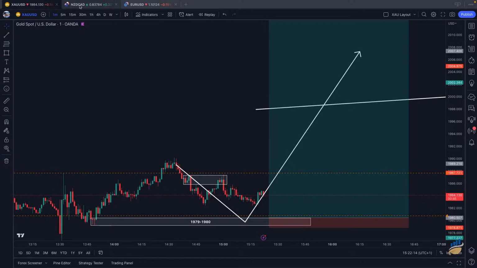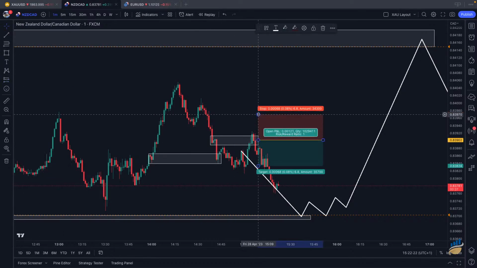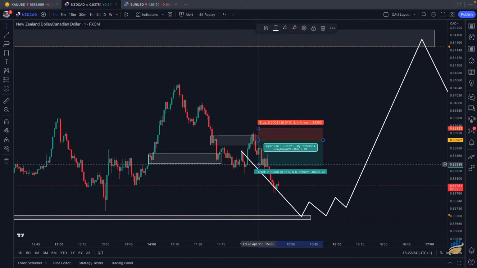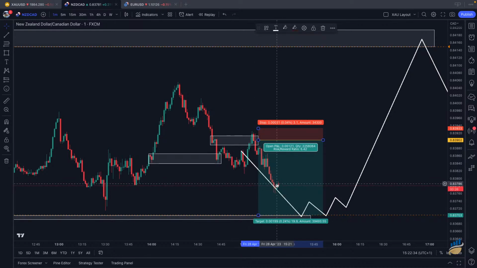Short positions on gold, you should be up nicely. Short positions on NZD CAD, again, should be up very nicely. If we look at a short position that could have been placed here, stop loss just above the high created, take profit down at the swing low. It's currently running 4%, risking 1%, or should we say 4RR? So you're risking 1%, you'd be looking at 4%. If you're risking 2%, you'd be looking at 8% returns from this potential trade here.